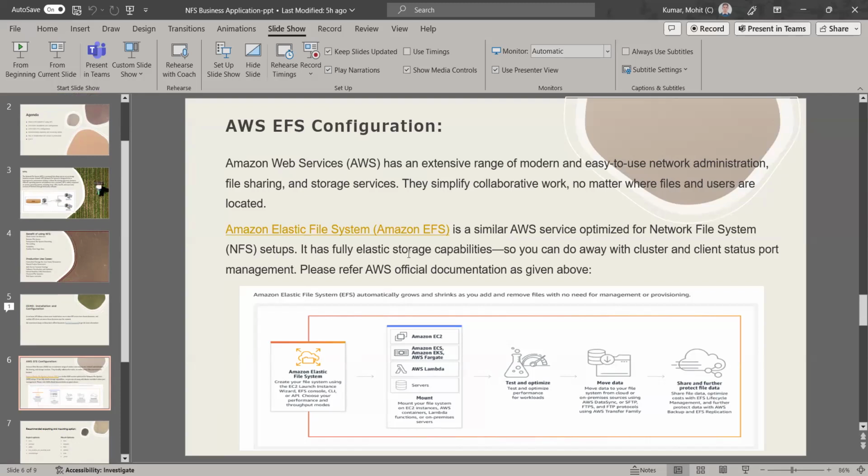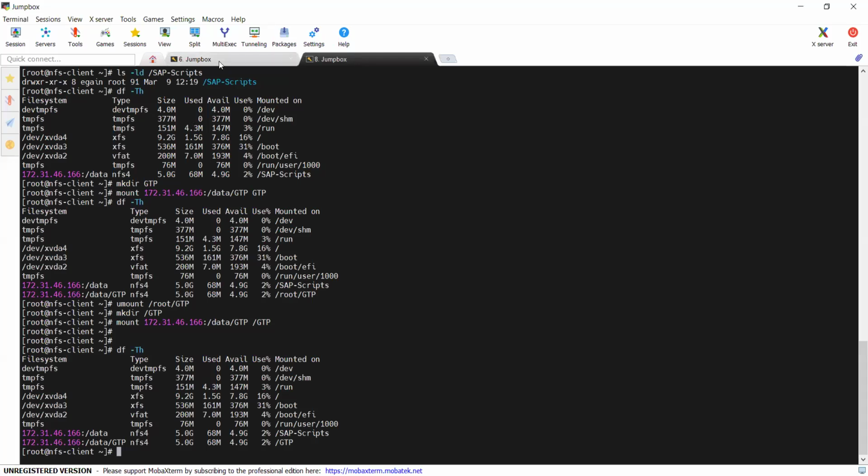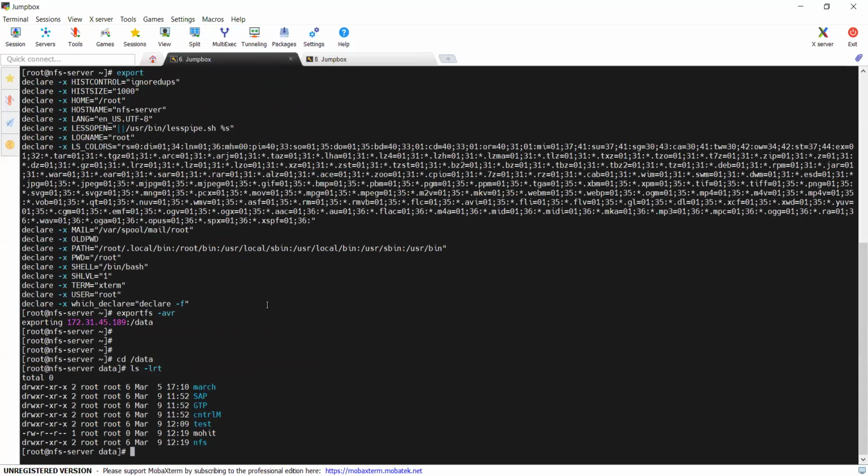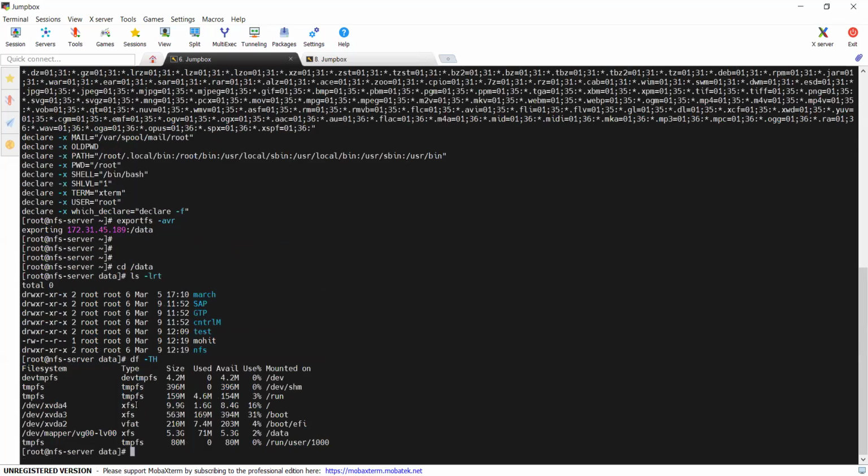So EFS is provided by AWS. EFS is an AWS managed service, and it auto scales. You don't need to worry about the size, or scale it manually. On an on-premises server, suppose you want to extend the file system of your NFS share, you need to resize that file share first on the NFS source servers.